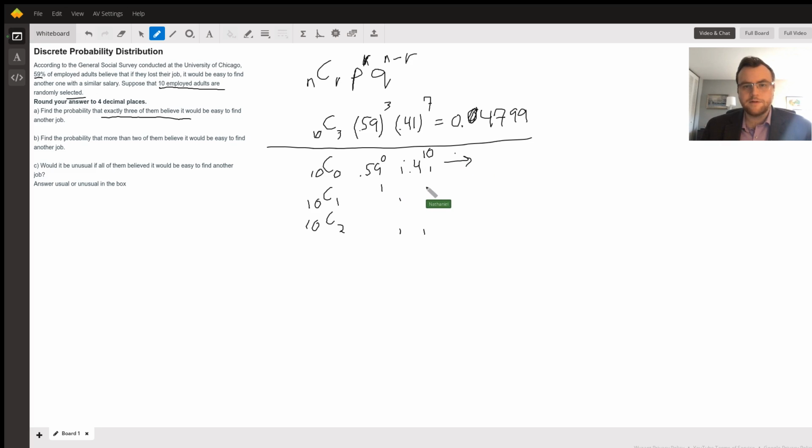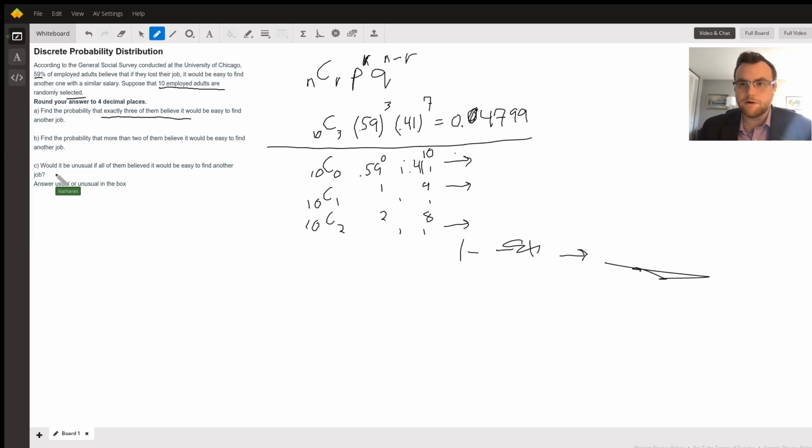And then likewise, we do 1 and 9, and then 2 and 8, all for the same probabilities of success that we see here. We will get the values for those and add them all together. In total, those will be the probability that we get 2 or fewer successes. So subtract this answer from 1, and that will give us our correct answer. We just saved ourselves all that work of having to run through it all.